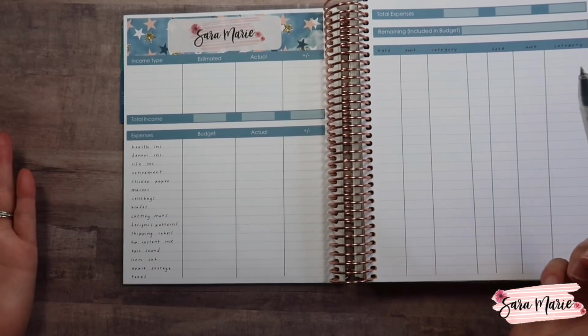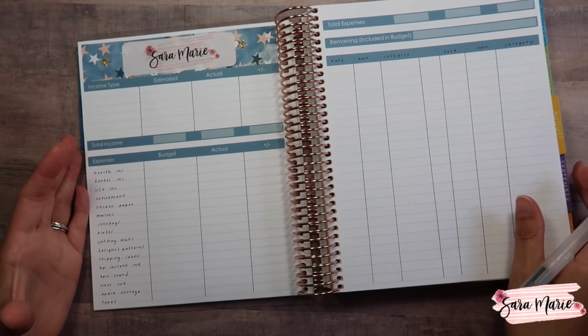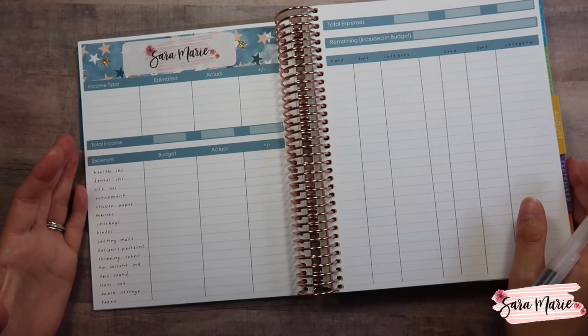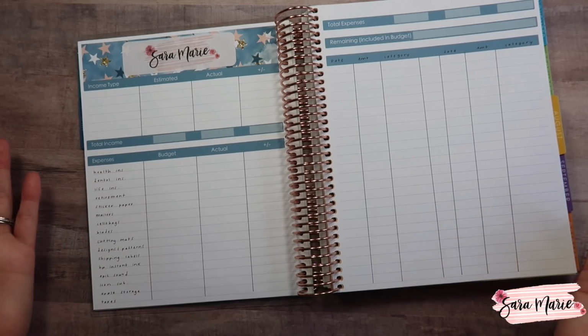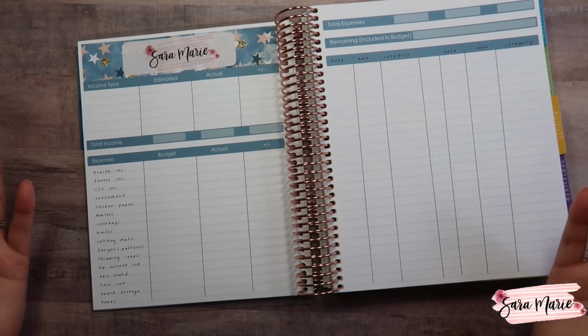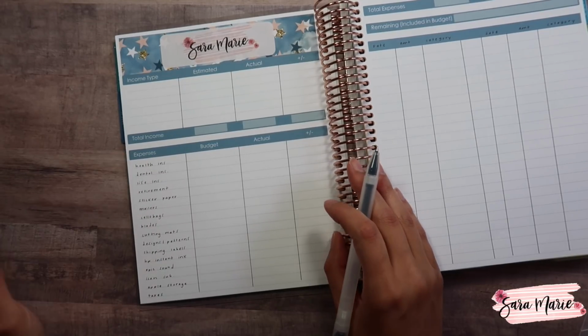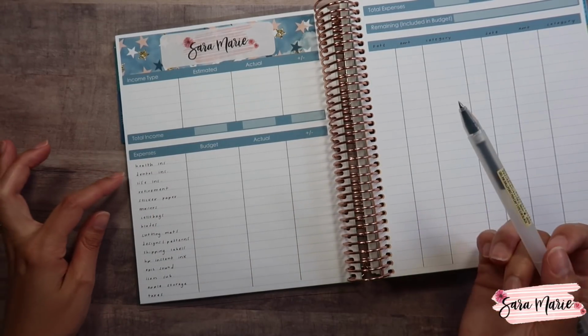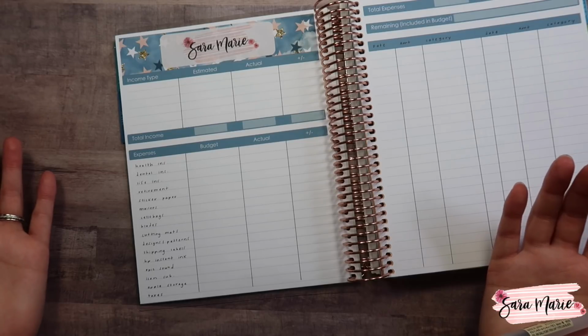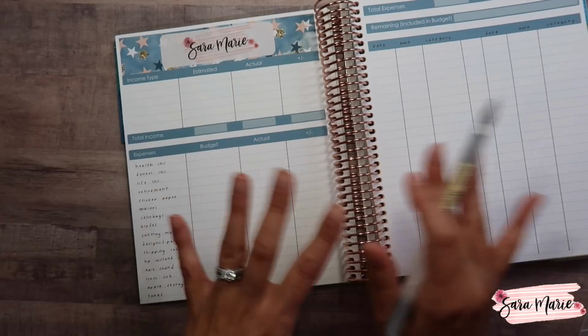I've never really done a budget for my business before because honestly, I've never had to. We never relied on this business, and I'm pretty good about not buying stuff that I don't need. Some of the expenses that I put in here, I don't know if this will cover everything. This is my first month doing it, so I might decide that this whole system doesn't work.